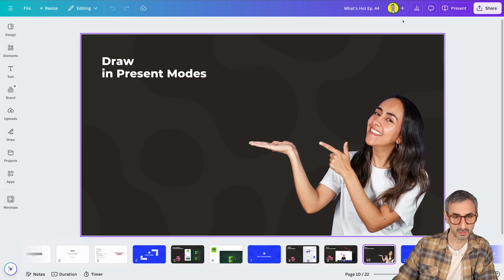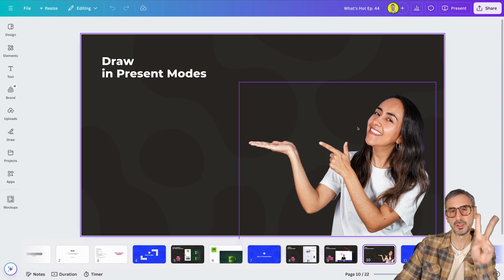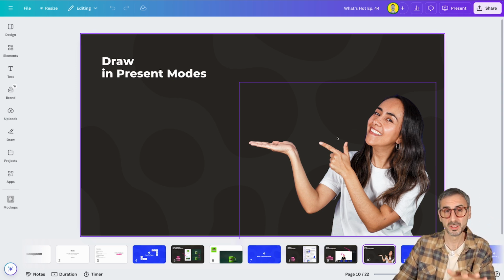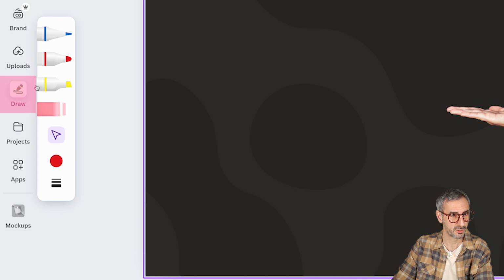This one is super cool. It enables me to use the drawing tools in Canva in presenting modes, and not just one presenter mode, both presenter modes. So we're going to see what these presenter modes are, but before we dive into this feature, please know that in order to be able to use that feature, you will need to be using the desktop version of Canva, either via the web, like I'm doing right now, or if you have it installed on your desktop computer, use the Canva desktop app. We're going to test it out with this slide right here. So two different modes. Presenter mode will have this feature, the draw feature, which is what you see right here, enabled.